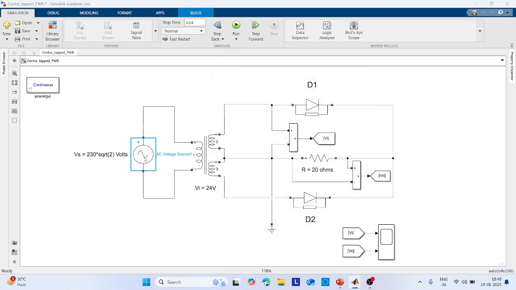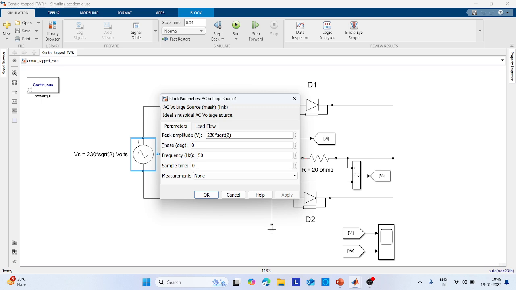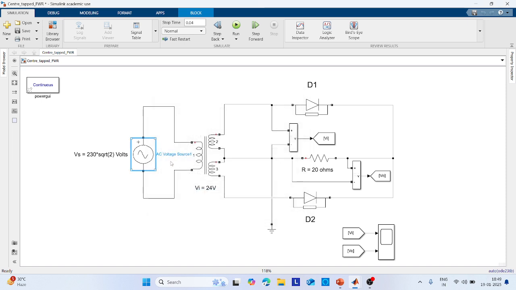Now you see here we have taken AC voltage source whose peak value amplitude is 230 into square root of 2 and frequency it is maintained to be 50. So that is the input supply and this is the transformer connected what we have seen from the diagram and from this diode 1 is connected diode 2 is connected this is in clockwise direction this is in anti-clockwise direction. The output is measured across the resistance here I have taken the value of resistance as 20 ohms.